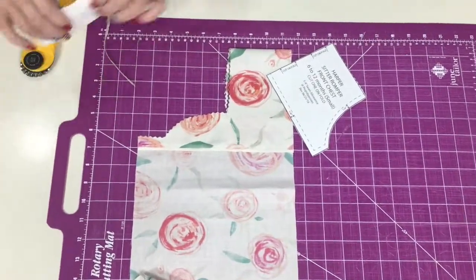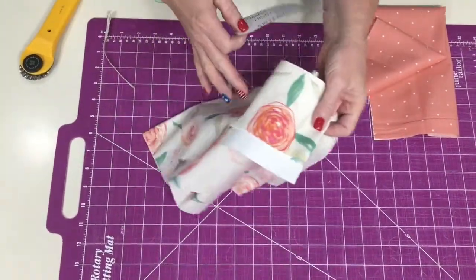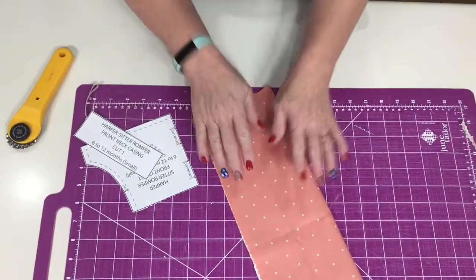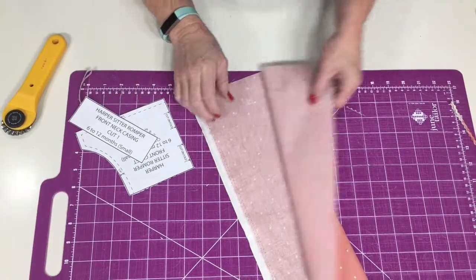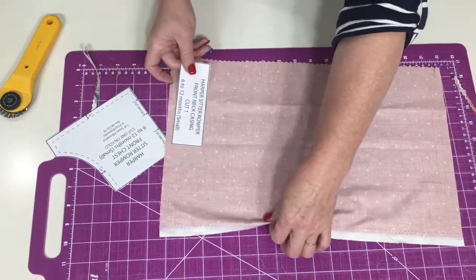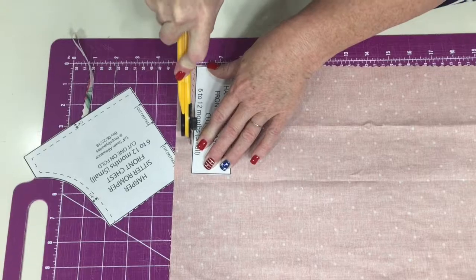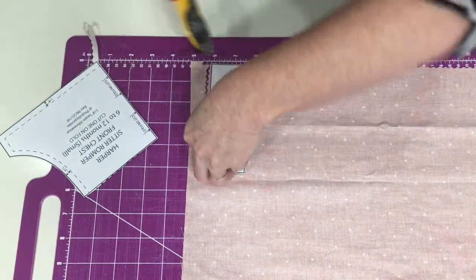And then we're going to do the, oh, I forgot the little casing that goes around the neck. You can do it in the same fabric if you would like. It's totally up to you, but I like to do it out of the coordinating fabric, just because then you'll have a break. You'll have this fabric on the bottom, the floral, for the chest, and then you'll have a little piece of casing or trim around the neckline that is also this. So just take your little piece here. I'm just going to put it right up there so I don't have to cut it again. And cut that little piece for the casing. I should learn, shouldn't I?